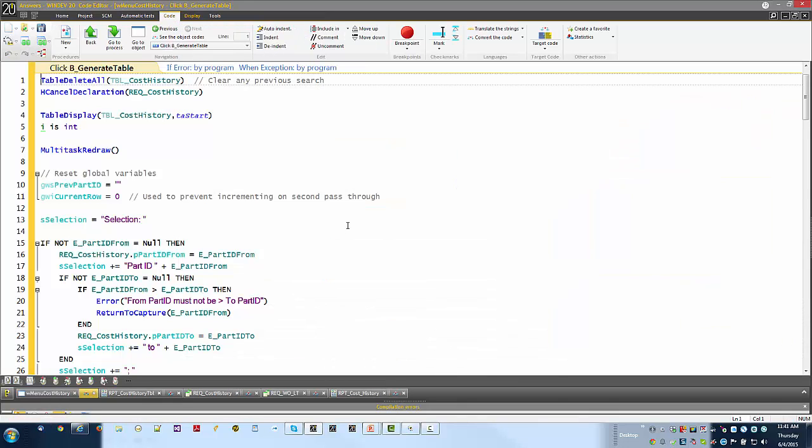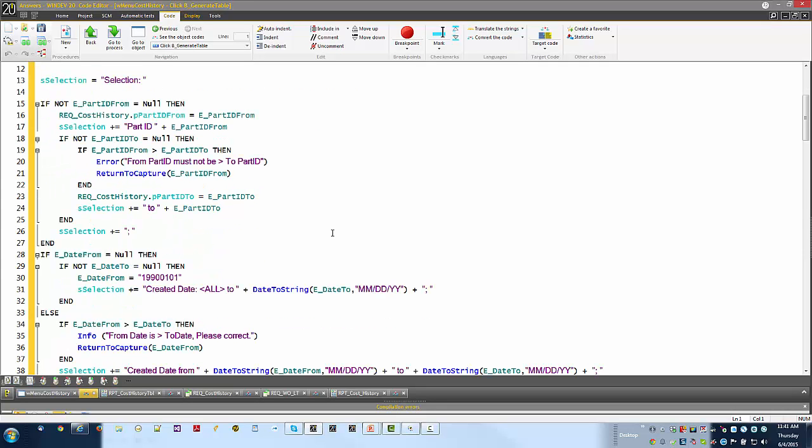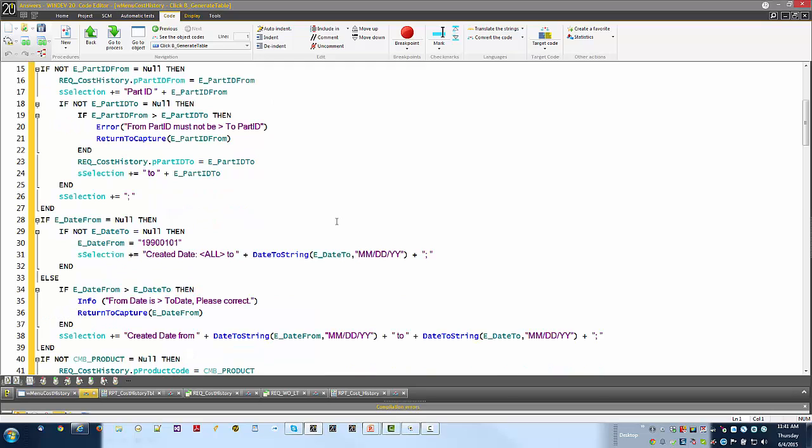That basically clears the table, cancels any previous query call, and displays the empty table. Then it goes through all the parameters. It also builds a selection string, which puts in the report heading what selection criteria was used to drive the report.